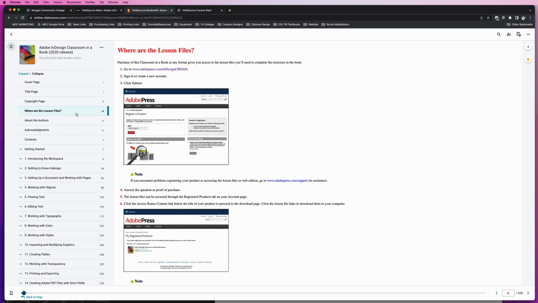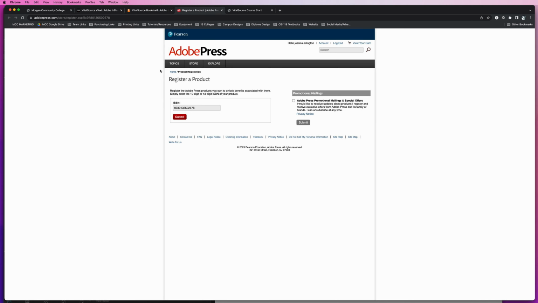For this though, this is the section where you can come in and get the version of the textbook that has the videos. So if we click on Go to Adobe Press, it's going to open up this URL. Now, yours probably doesn't look like mine because I have already done this before, so I can't recreate that to show you. But what it should do is take you to a page where it asks you to create an account or log in. So do either one of those, whichever one makes sense. If you already have an Adobe Press account, then you just need to log in. Whereas if you've never been here before, you can create an account.